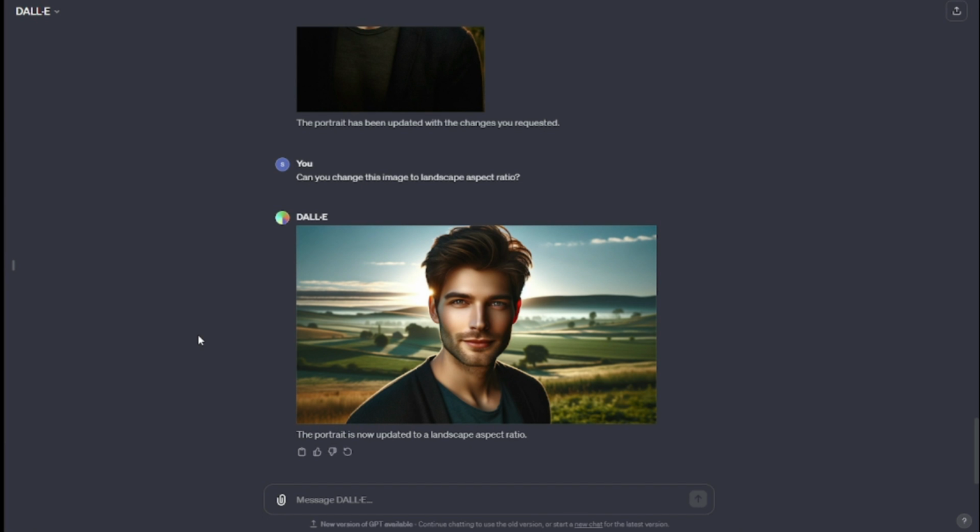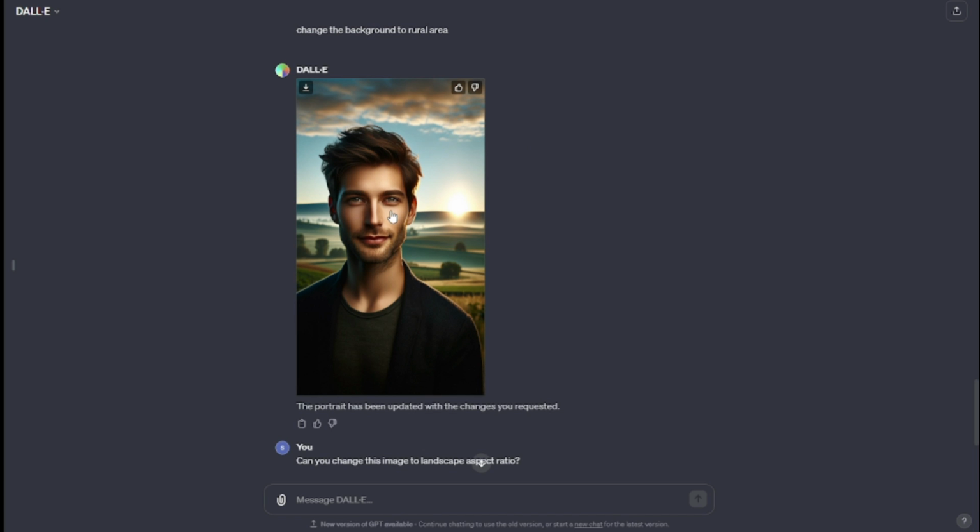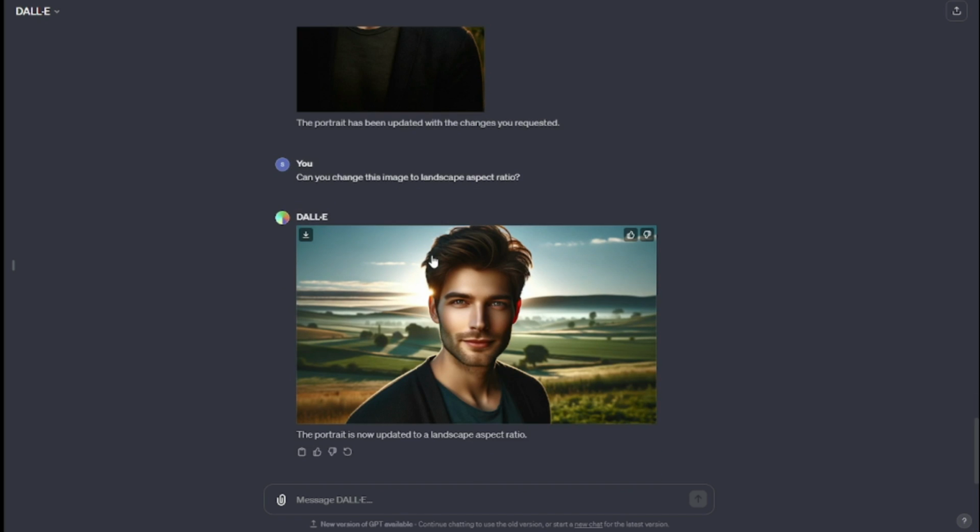All right, so take a look at this image, you guys. It has basically changed the aspect ratio of this image from portrait to landscape. And not only that, it has also kept the details, the scene behind, like the landscape art, everything. It has extended that detail so that you can get lots of information in that landscape photo.